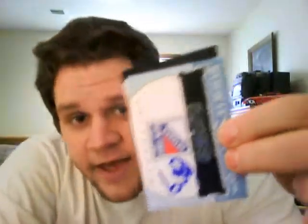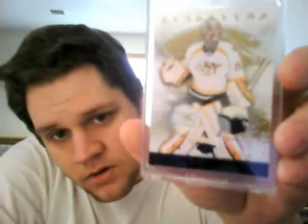I always slow roll them — what I actually do is look at the back first. I see it is Pecorine, doing awesome. So I slow rolled it and I see that black patch. I went nuts — well, not nuts nuts, I mean it's not like it was a Wayne Gretzky. It is numbered four of five, patch tag. The patch is sick and the tag is really awesome too — it's actually really hard to see but it's got the Reebok logo on it and then a nice patch. Four of five Pecorine patch tag.